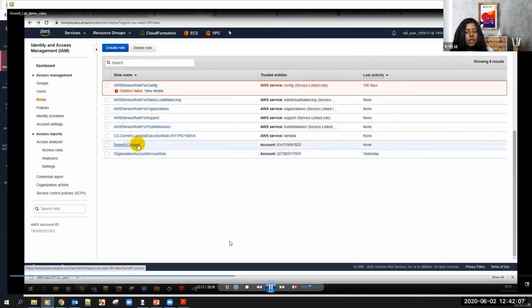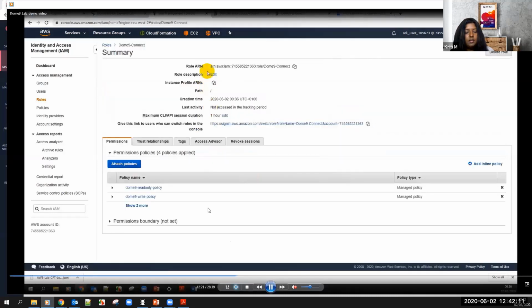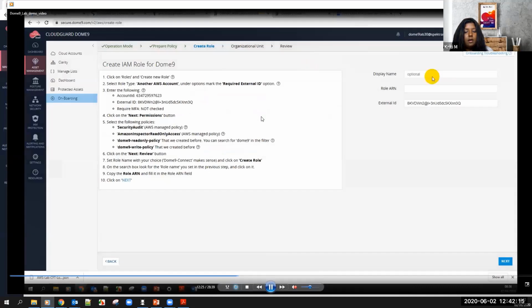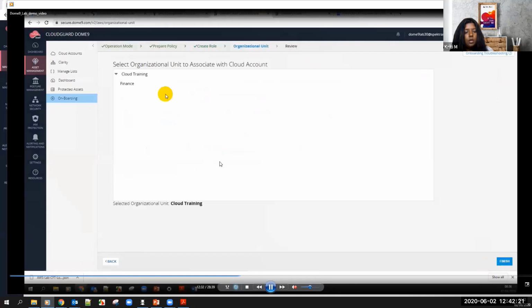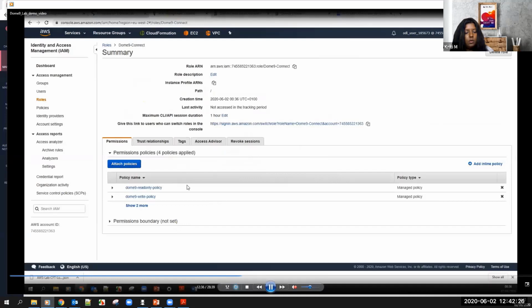So now you'd see that the Dome9 Connect user role is created, and then you'd find the role ARN there, which you will then add onto the Dome9 account. So this is all part of the onboarding process, okay? Once this is done, we will look at the different policies this has applied.